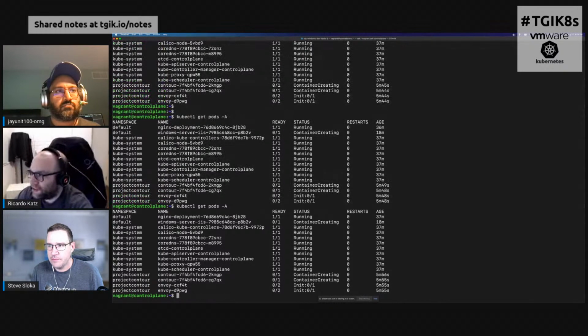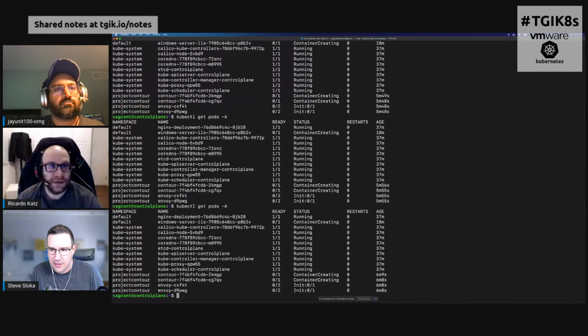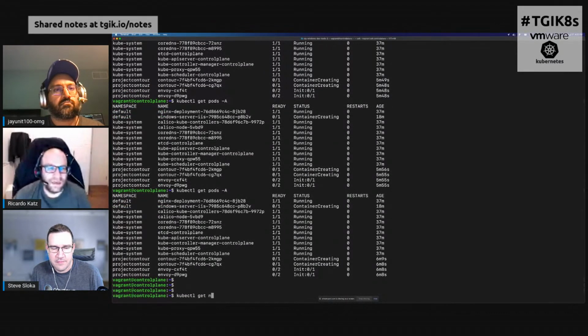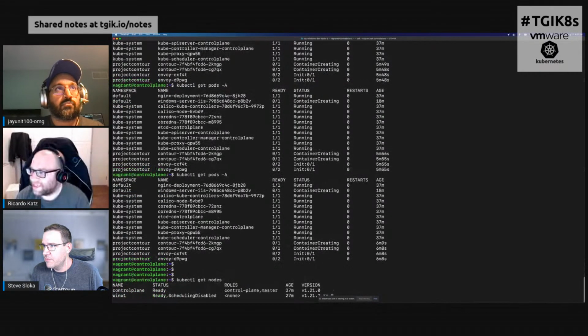Have you seen that, Steve? It's incubating in CNCF. Let me open it here, and I'm going to put it in the notes as well. This is a sandbox project, which is actually based on Envoy as well. But that's a web application firewall.